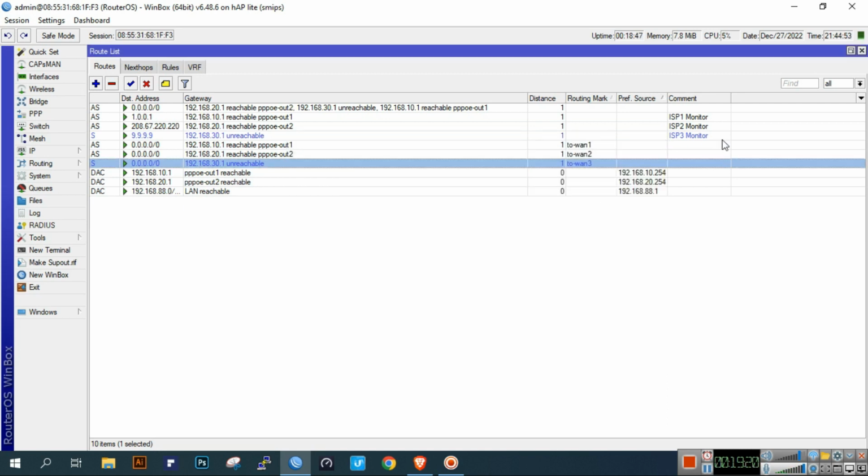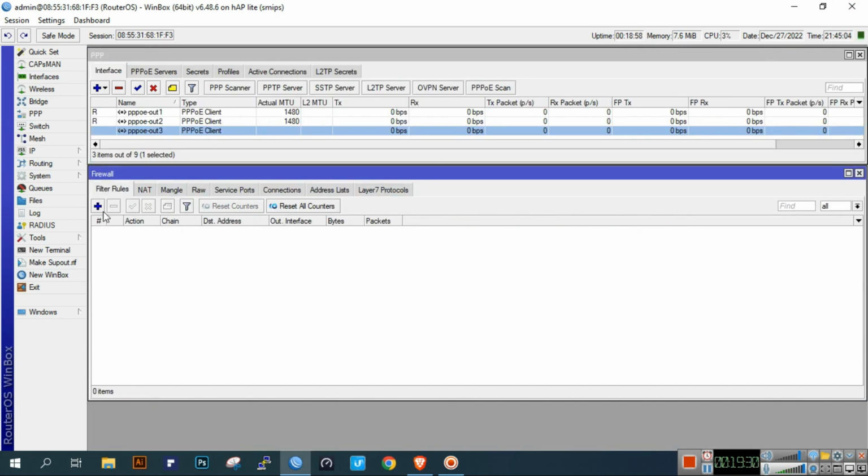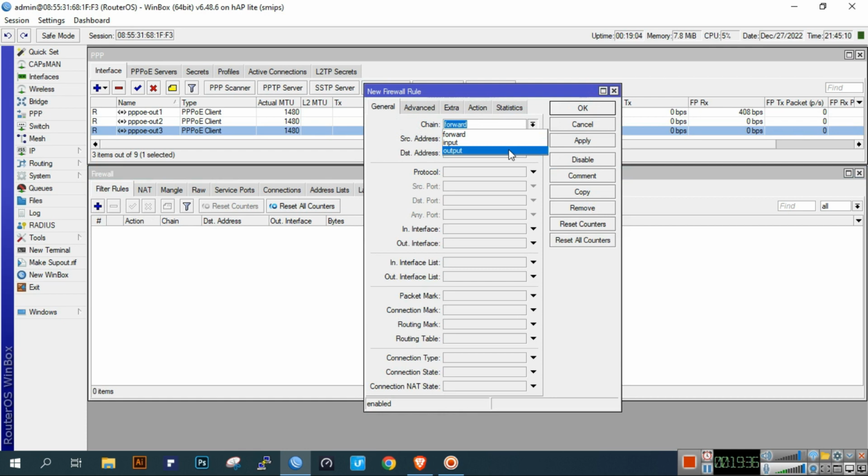So how to do that? I'll connect ISP3 again. We will do it in the IP firewall filter here. In the IP firewall filter, click add, general, chain output, destination address 1.0.0.1.